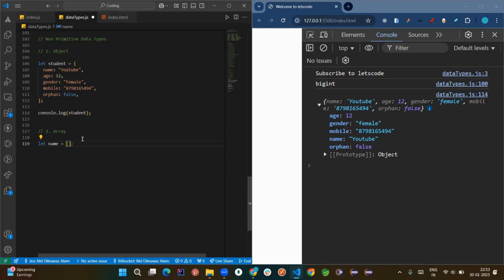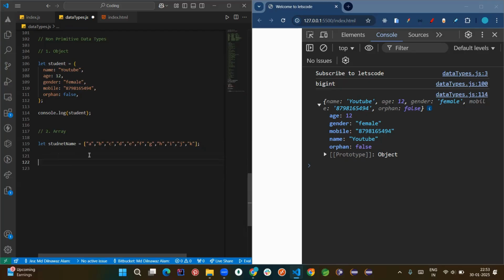Let's take the names of those students: A, B, C, D, E, F, G, H, I, J, K, L. So here we are storing simply the names of students. We can also write student name here, so we can identify it. These are the student names, which are a similar type of data.